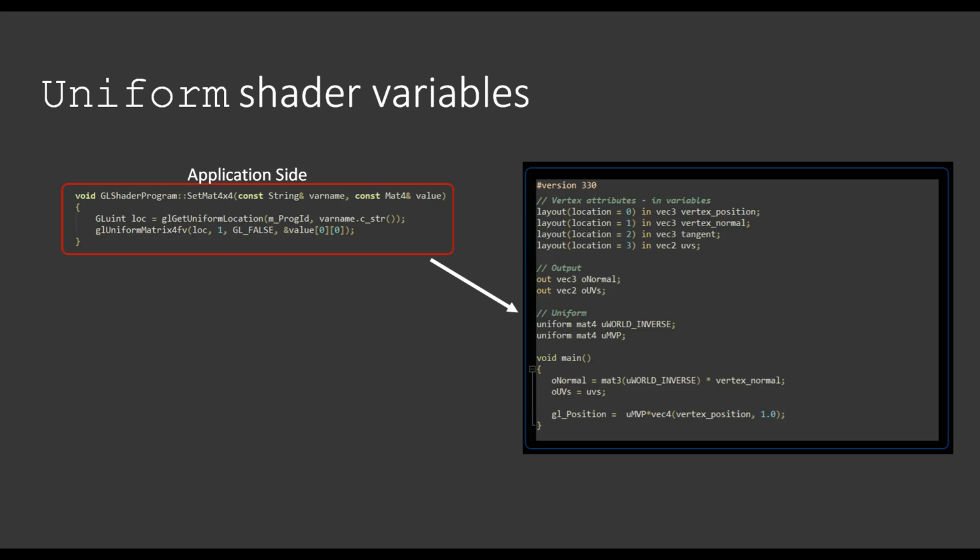Uniform variables are fundamentally different from in and out variables, as they are not used to pass data between stages. In fact, as opposed to, for example, per vertex or per fragment changing values, such as positions, normals, or colors, uniform variables remain constant during a draw call, or uniform across all shaders. That means that our application code running on the CPU side can update uniform variables in between draw calls.